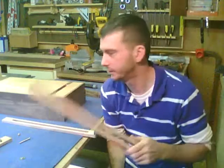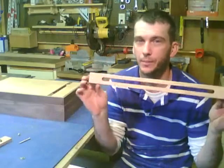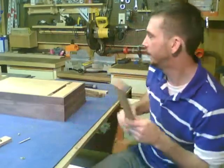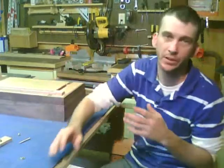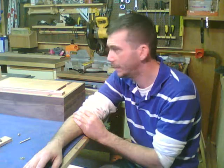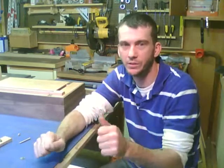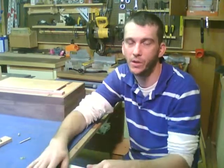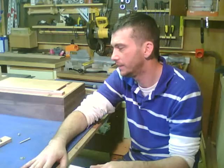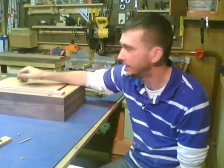So lesson learned on that piece. Second piece turned out perfectly. And I just wanted to give an opportunity to show that things do happen. Accidents happen just like that without even knowing it. And it could happen to anyone. So just be mindful to be focused on what you're doing. If at all possible, if the parts are too small, use a push pad or some type of support to keep your hands away from those blades and bits. And just stay alert.